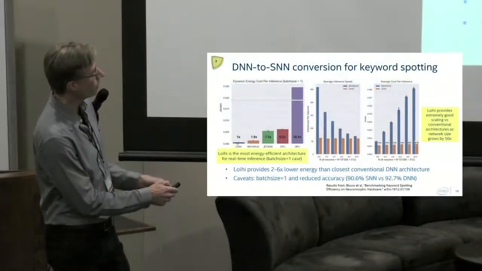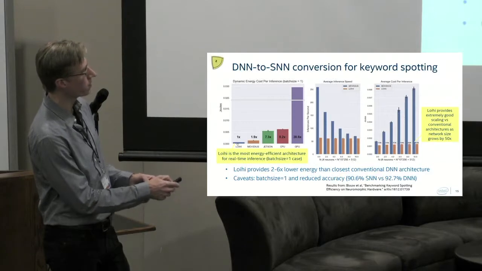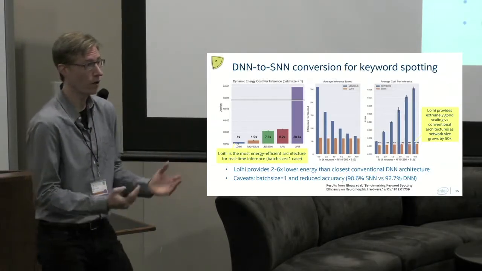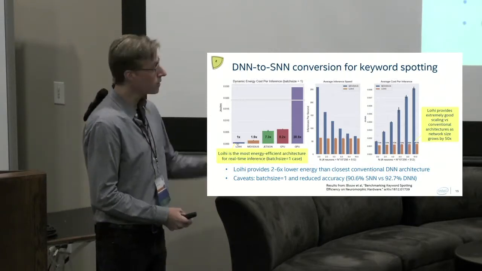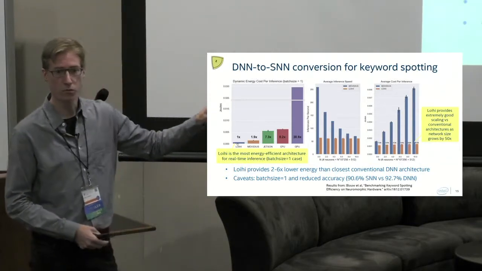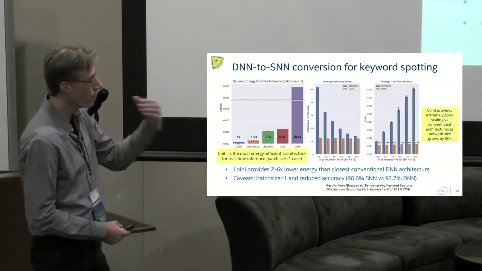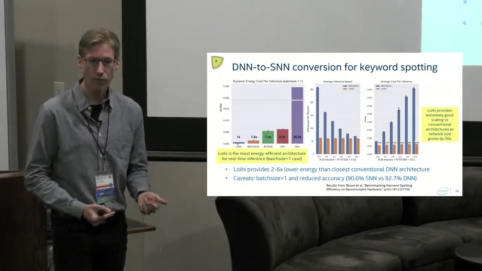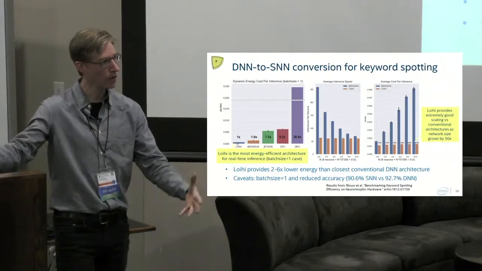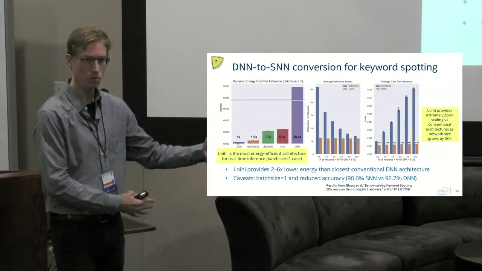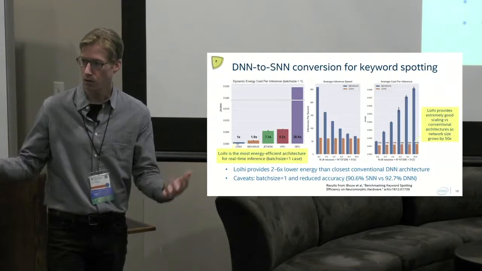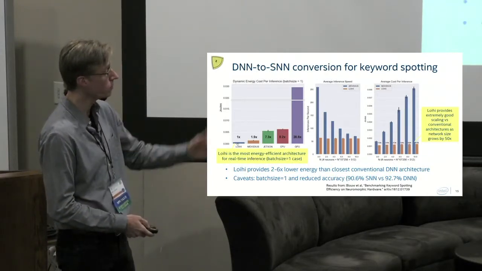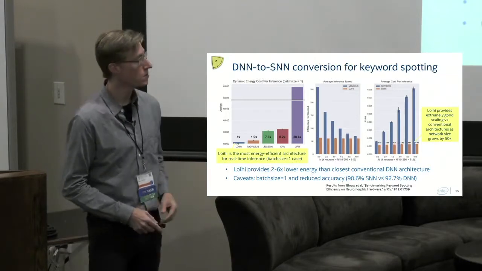Which, by the way, is why these architectures are doing better than, say, a GPU. You may look at this and wonder how could this possibly be the case? It's because we're exploring the batch size 1 regime here, where it's real-time inference. You're performing an inference as the data is arriving. You're not waiting to build a big backlog of data, which is what GPUs are designed to efficiently process. You have to engage the big parallel data paths in these GPUs and even CPUs to get the full efficiency.